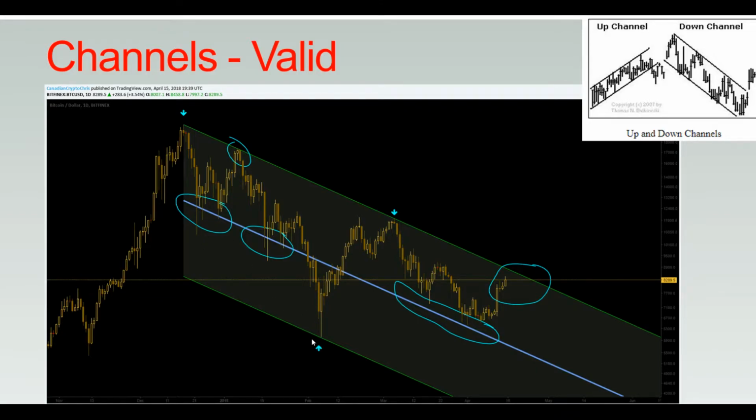And you can see that we hit a bottom here. So now I have top, bottom, and then another top here to confirm that this is the channel, which also lines up with this and our previous one. And you can see the struggles in trying to keep this above the trend line.